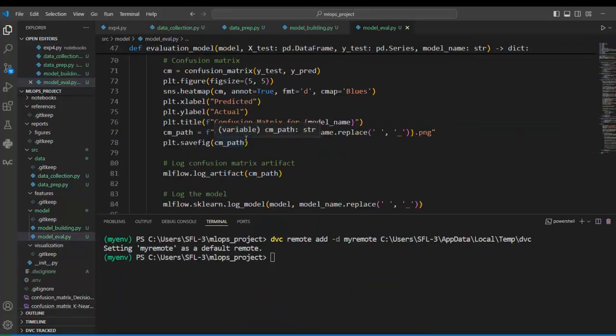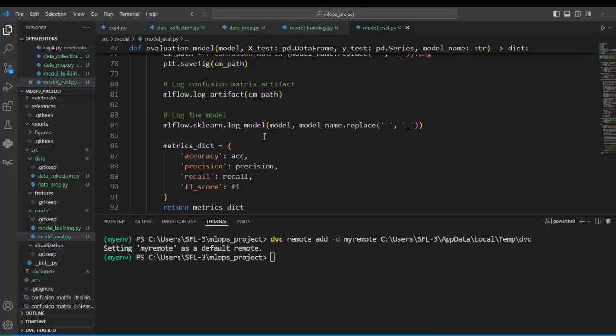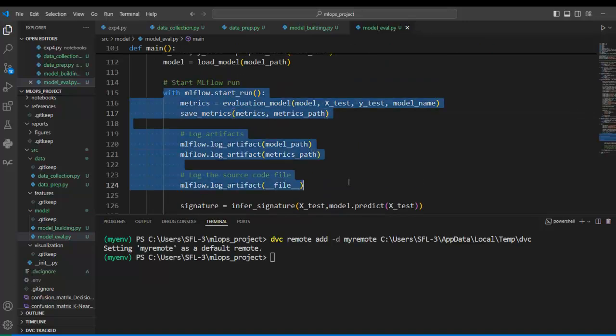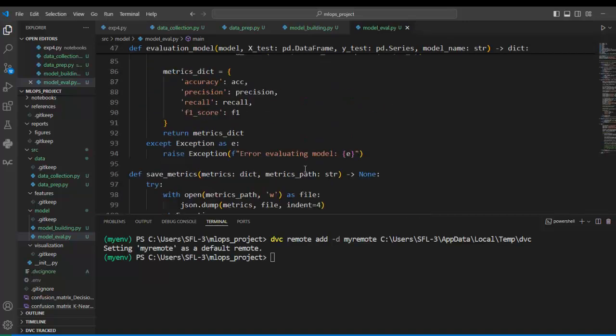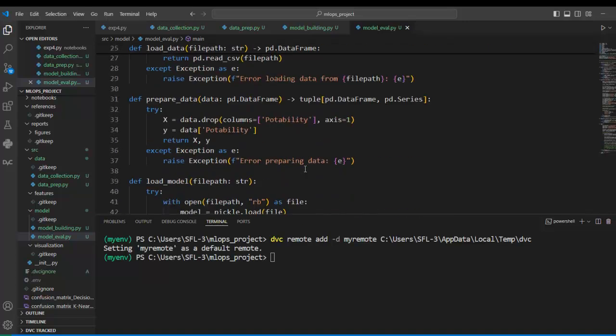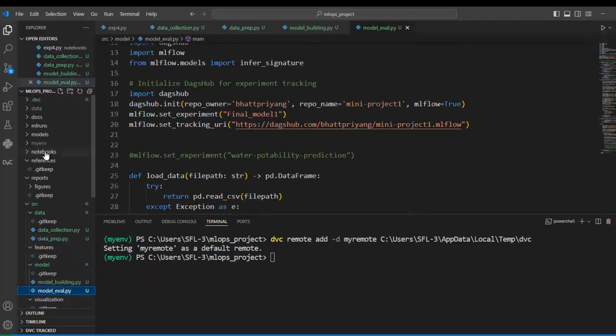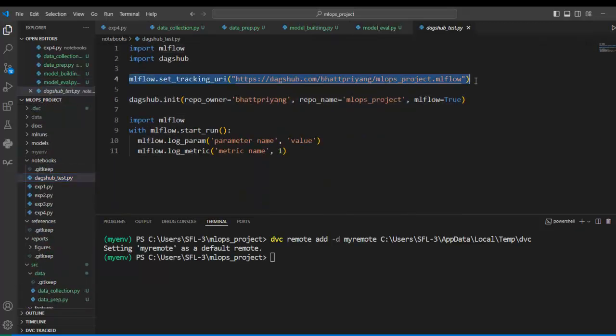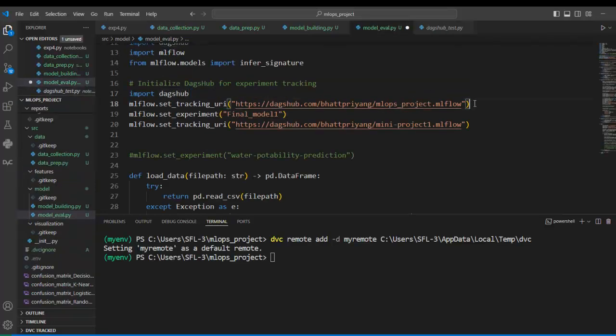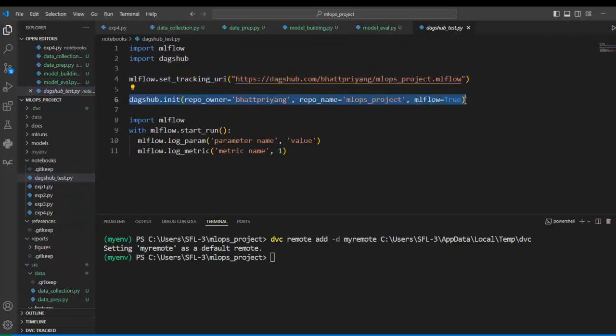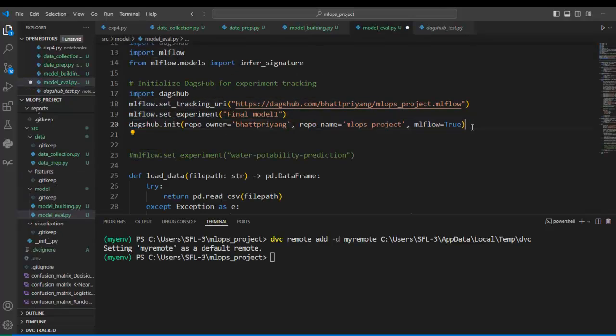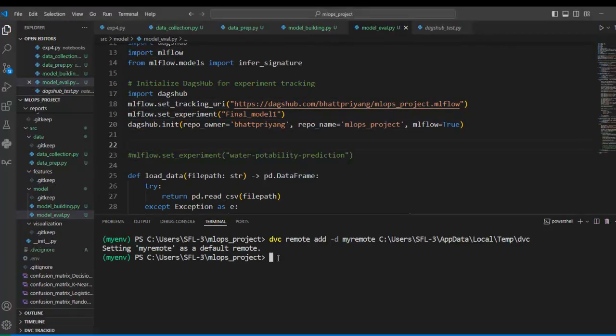Let's save our file. So as I said, I have updated this code to include MLflow tracking in this module, right? That you can see over here. The remaining code is exactly the same as we have been using since long, right? So now here we have to update the connection and tracking related information. This one that we can take from here. Let's copy this statement and paste it over here. Let's save our file. Again, let's copy this statement and paste it over here. Let's save our file.